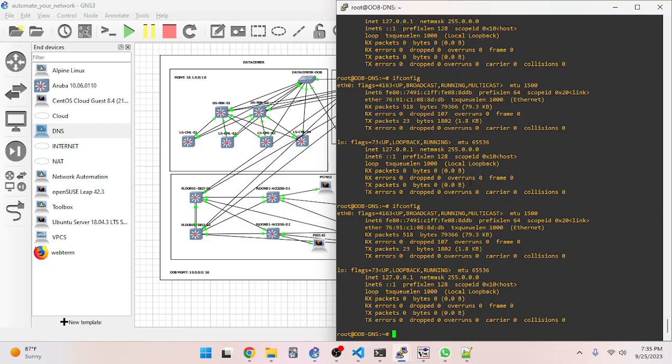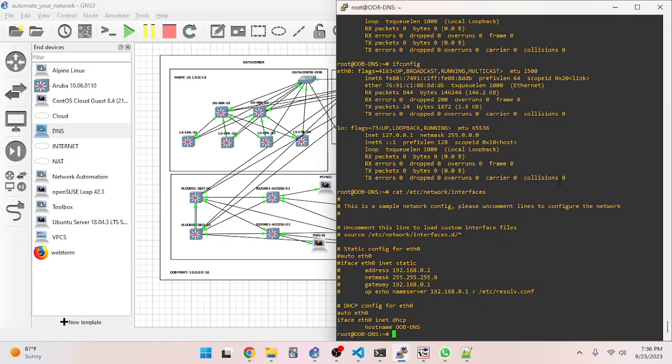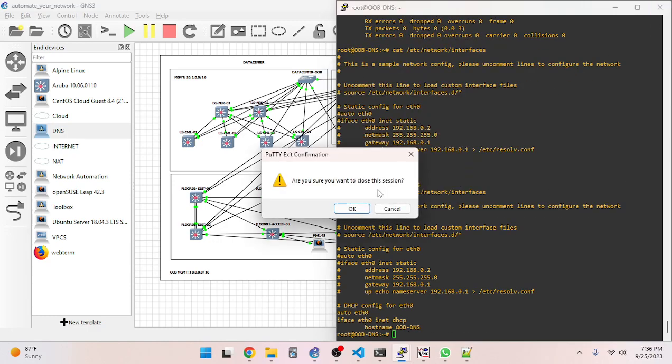Let's see what this is now. This should be getting it from DHCP. We might have to start this one again. I don't want this one to come from DHCP though. I think it will if I stop and restart it, but yeah, I wish it didn't. But let me try restarting it.